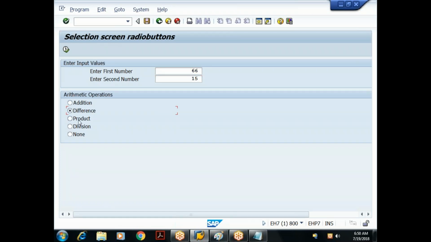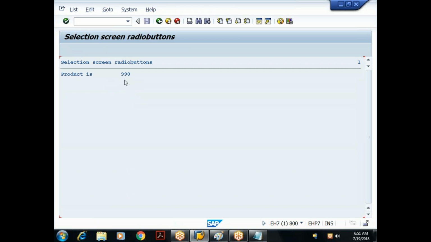After choosing the radio button, the user needs to click on the Execute button. Yesterday we understood that whenever we click on the execute button, SAP triggers an event called Start of Selection. On the selection screen, whenever the user clicks on this execute button, SAP triggers the start of selection event. So on clicking this, I got the result.